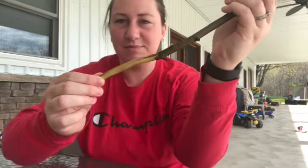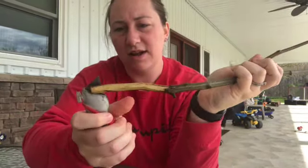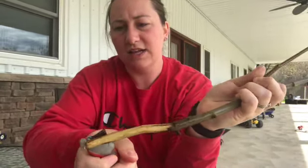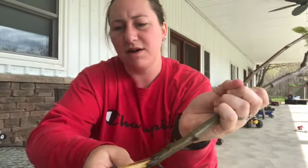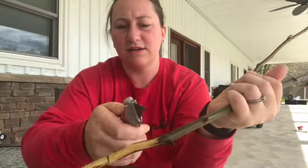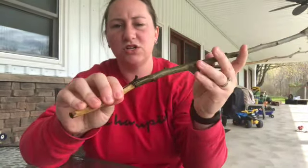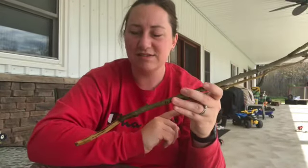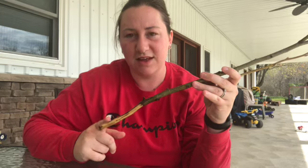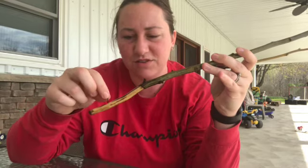So this is what I did to begin. I literally just took this X-Acto knife and I run it along the edge like this and just peel the bark off. And then I kind of just circled it around here until I got a clean cut, and I would peel it off. So I'm going to do this to all of the cutoffs so they're ready to go into the dirt, and then before we actually put them in the dirt, I have to do more to this end here. So I'm going to show you on one of the apple cutoffs so you can see exactly what I mean.